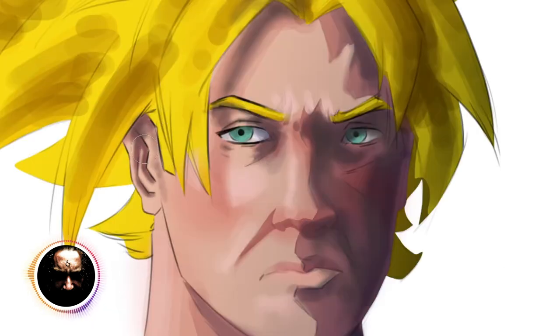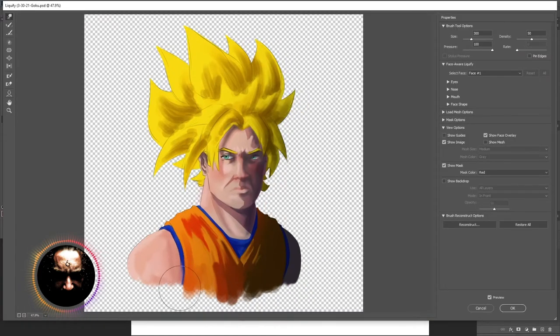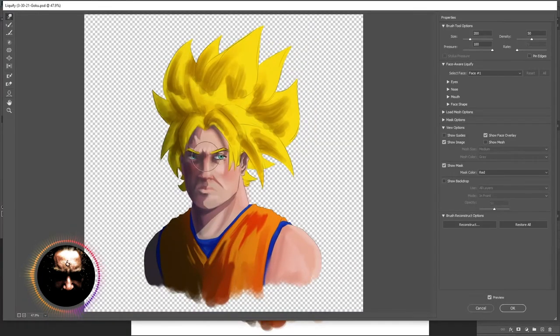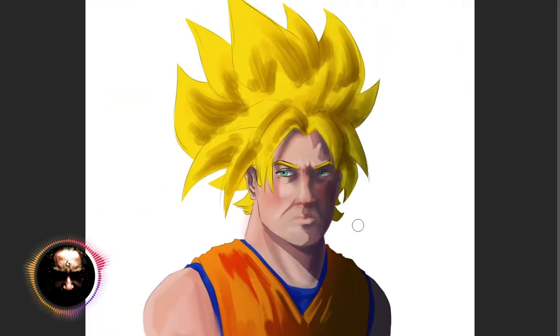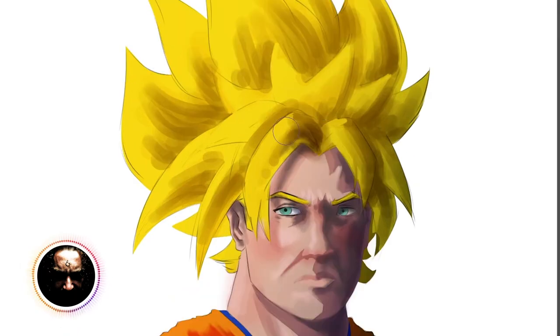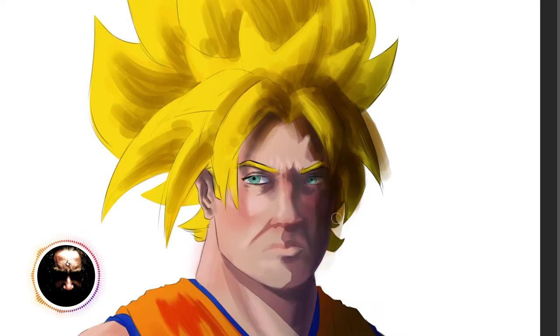If you don't like a certain thing you can just go ahead and delete that layer altogether or adjust it separately. Once I was done and satisfied with the work on each layer I'd merge it down with the initial color layer I first created. It's also very smart to use the liquify tool — this allows you to edit the proportions on your painting without having to redo too much work.